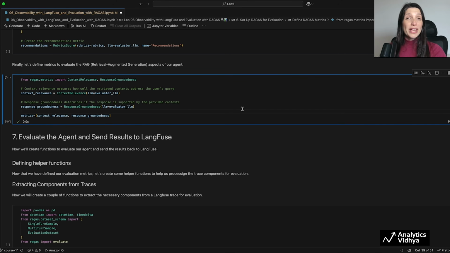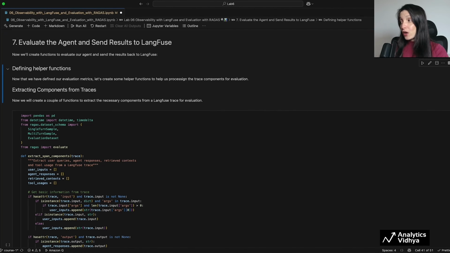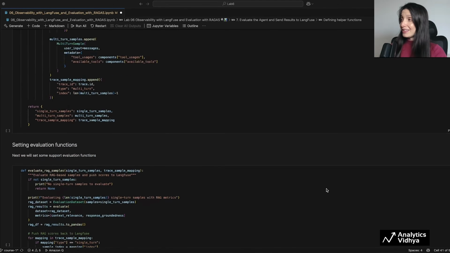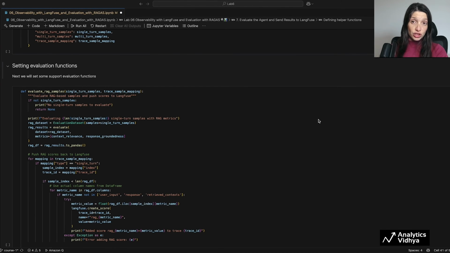Now that we have defined our evaluation metrics, let's create some helper functions to help us process the trace and send the results back to Langfuse. So this is the code that we are going to use. Then I will set some support evaluation functions for the Ragas framework.